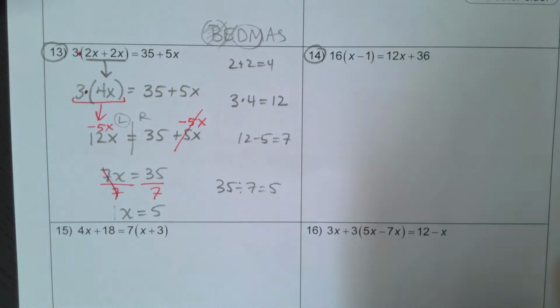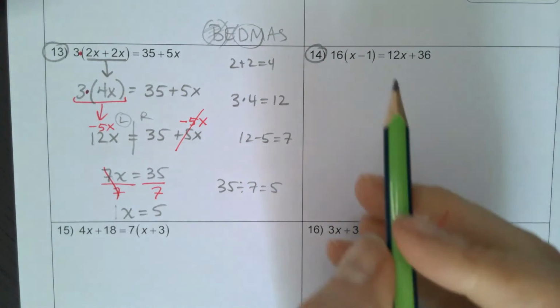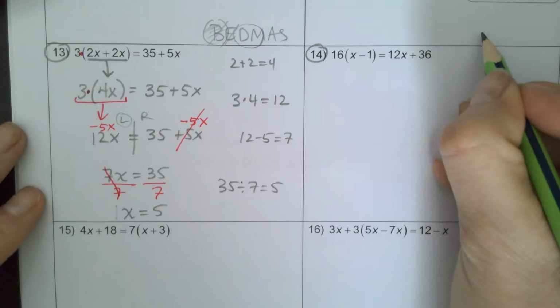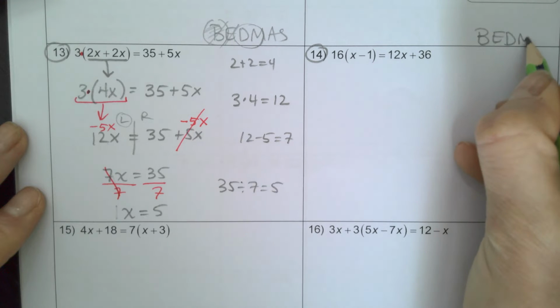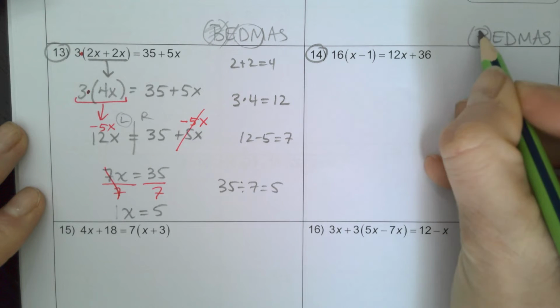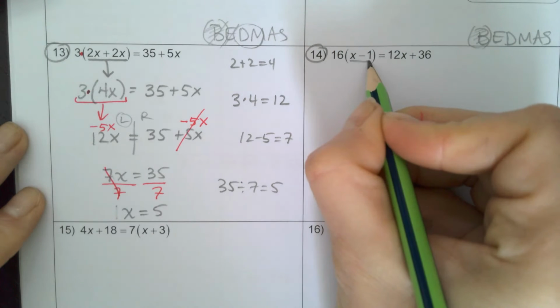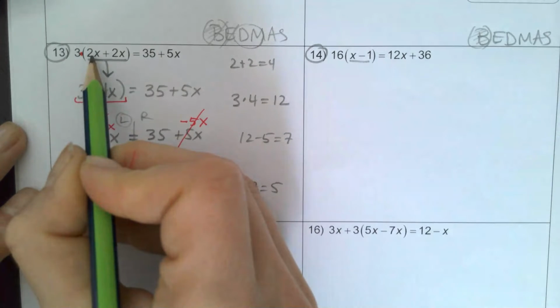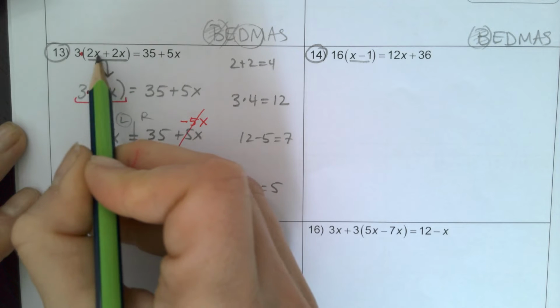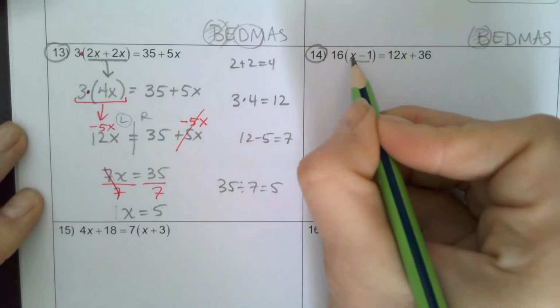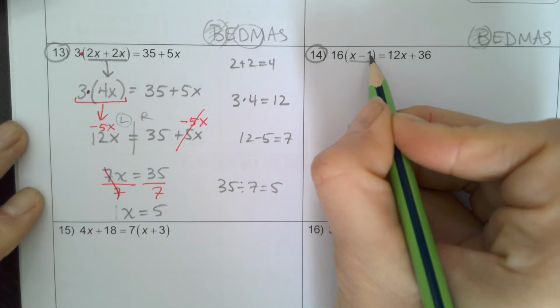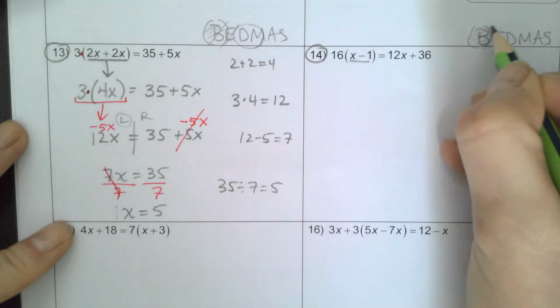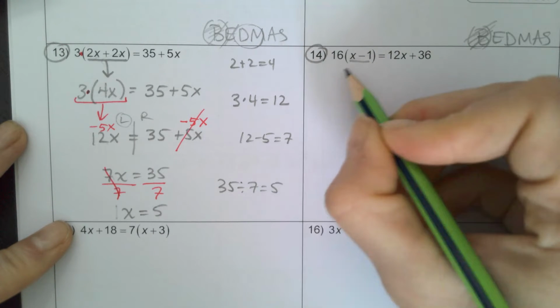Okay. Now let's do 14. Oh, we've got brackets again. So let's do BEDMAS to help us. So let's do inside the brackets first. Oh, the 1 doesn't have an x. Look, they both had x's. They are like terms, so I can add them. But look, this one doesn't have an x, so I can't do inside the brackets. Done. I can't do that.